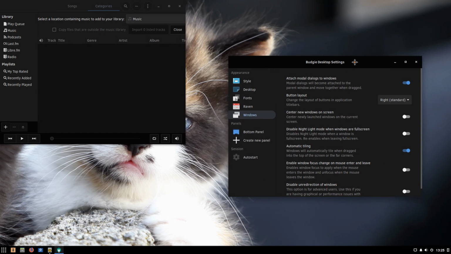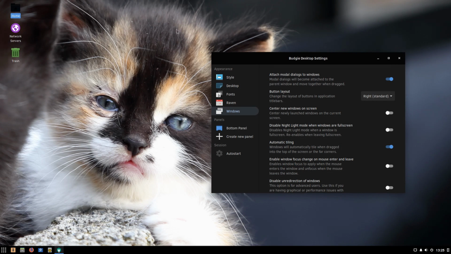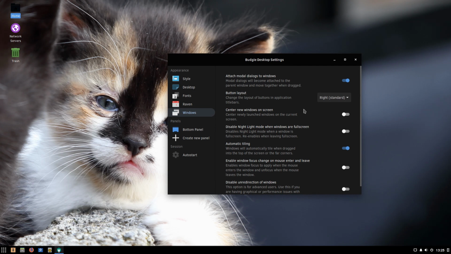As far as windows, attach modal dialogues to windows. So these are when you get a little pop-up of some form or another. Is it going to be detached from the window or attached to the window? You have your button layout. You can put it kind of like more of a Mac view, more like a Windows view.